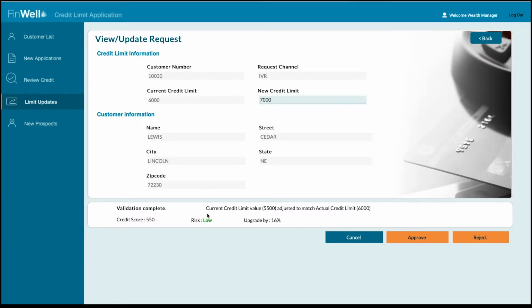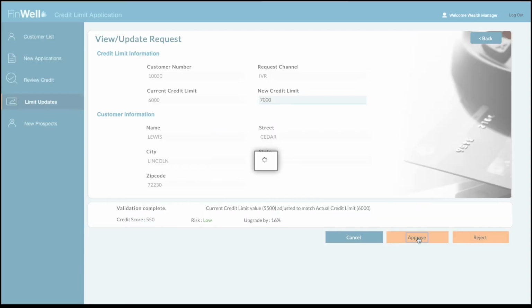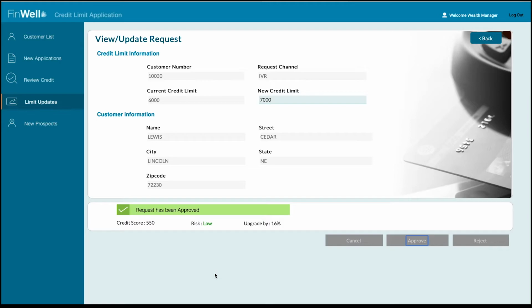As you notice here, what we entered was 5,500, but 6,000 was the entry in the mainframe records. So the workflow validates and automatically corrects the data and then projects the calculated risk, everything on the corrected data. Since the risk is identified to be low for the 16% hike of the existing credit limit, once the approver one, the wealth manager, approves, it will be automatically updated and the workflow is ended for this particular request. There is no exceptional approval required.